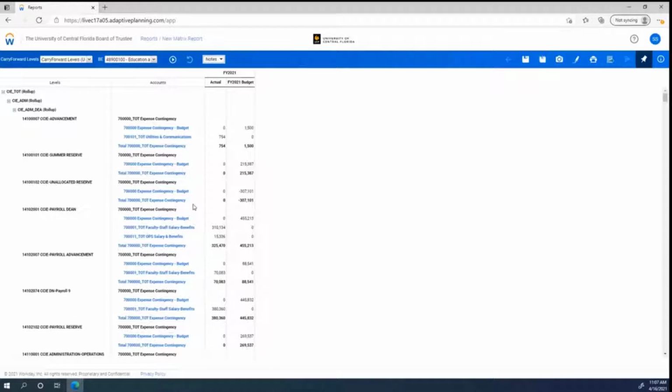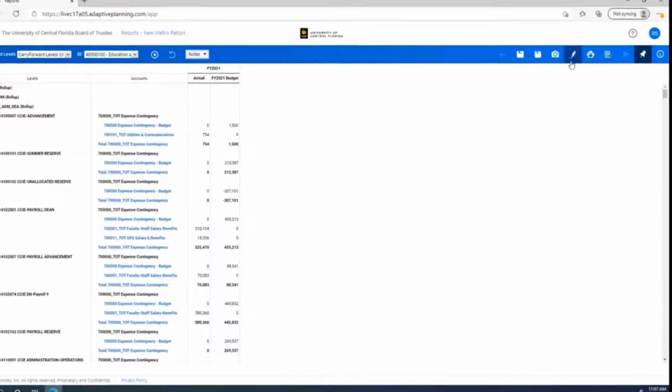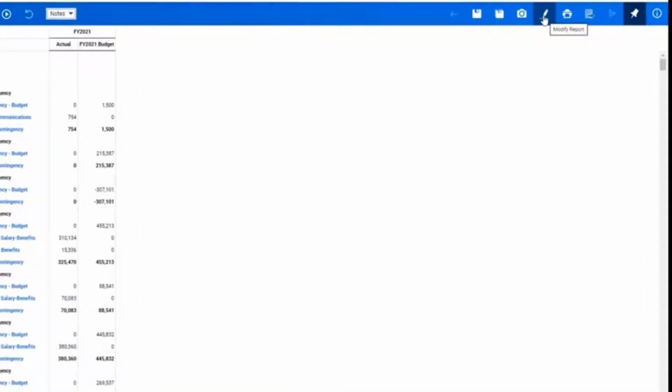Now, one thing I don't like about this is that since I want to see the individual departments, and I really don't care about the roll-ups, if I'm saying, okay, I just want to see what's happening at the department levels within these groups, and I don't need to see the roll-ups, this is where I'll show you how we can actually clean this report up quite a bit. So let's go ahead and, again, modify report. We'll come into this modify report button.